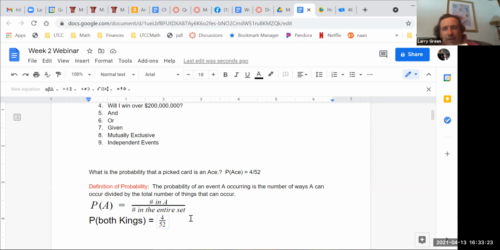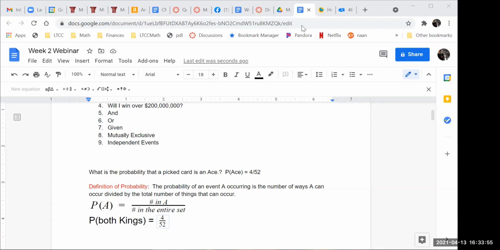Okay, so now what I'm going to do is I'm going to say, well, if we didn't get a king, we give up. Do you agree? If the first card wasn't a king, you didn't get both kings. Are you all good with that? But if the first card was a king, so here's a king. What's the probability the second card's a king? By the way, these are cat cards because I love cats. So what's the probability that the second one is a king?